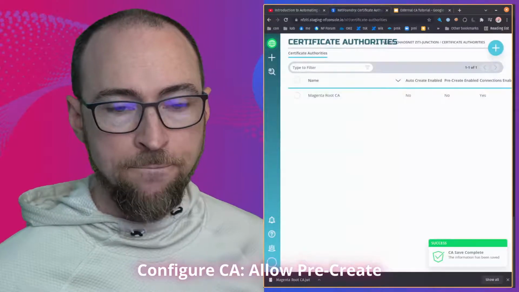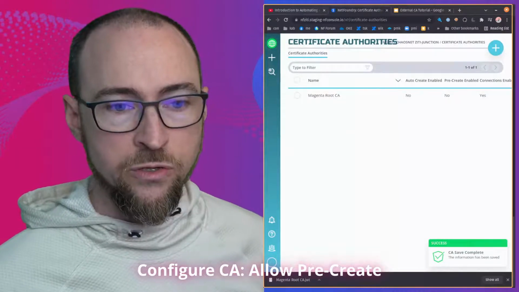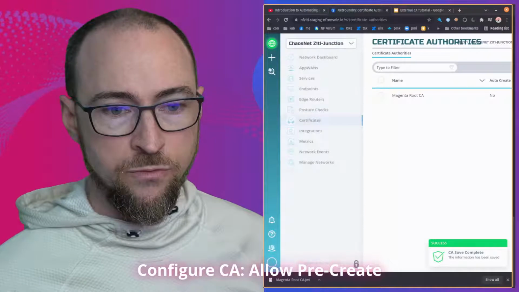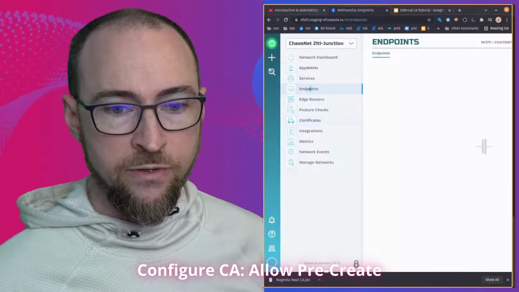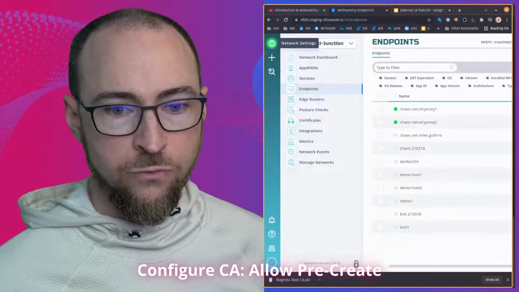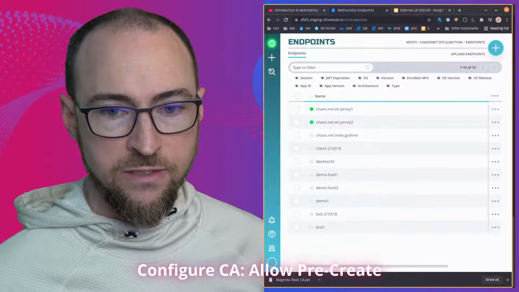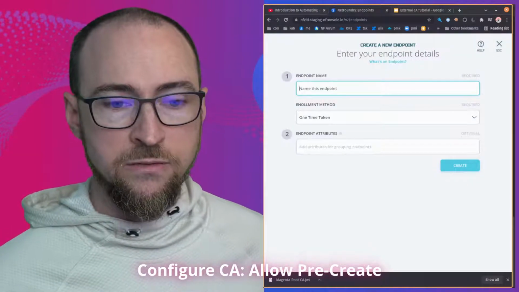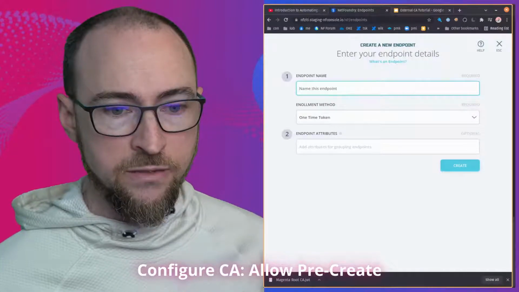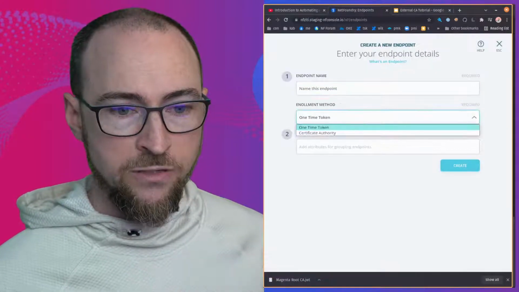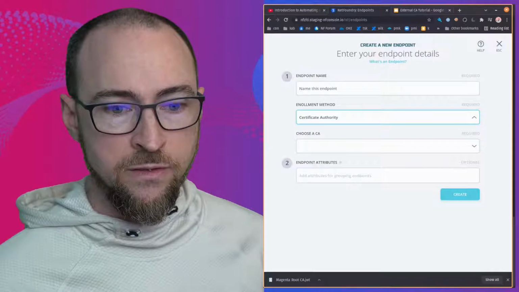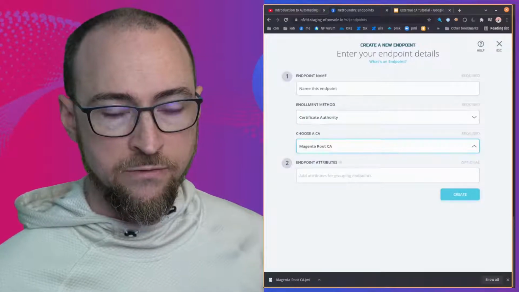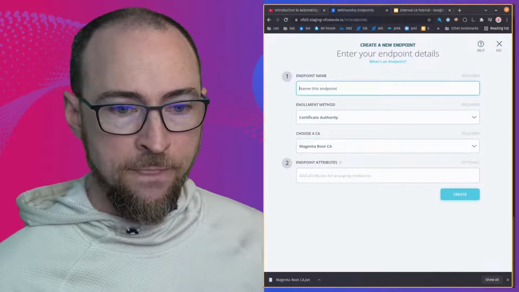I'll enable that and show you how it works. So if I want to create an endpoint from or for this external CA, then I'll go into my list of endpoints here and click the plus sign to begin creating one. And I'll change my enrollment method to the CA that I have just imported.